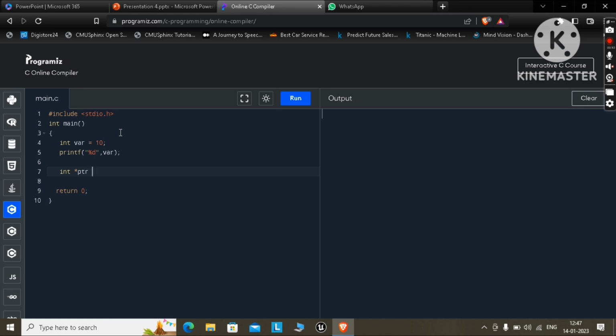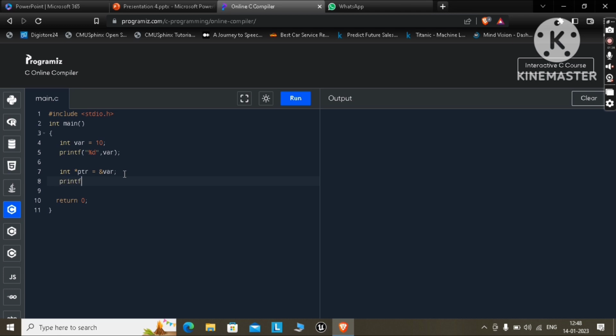Now int asterisk ptr is the pointer variable, and if I assign the address of var to it, it will store the address of the variable whose value is 10. The address operator is used to give the address of that variable. So from here the address of the variable var will be assigned to the pointer variable.